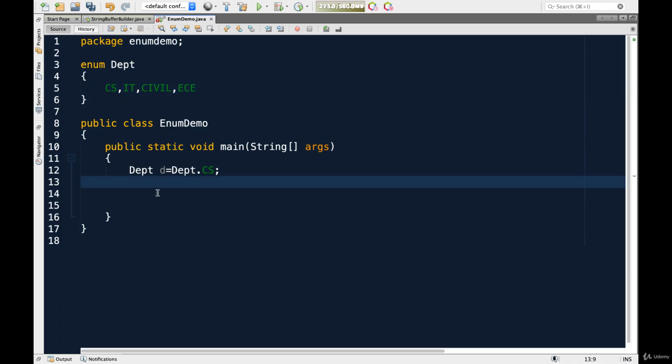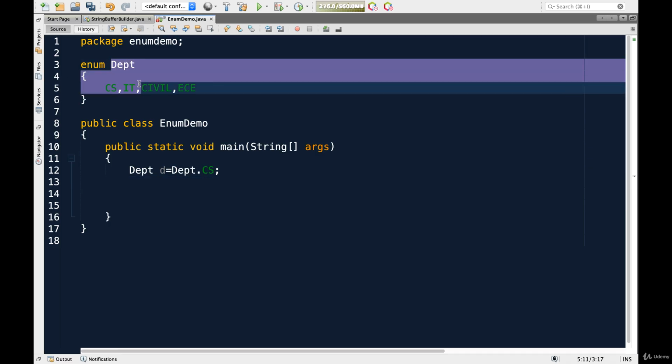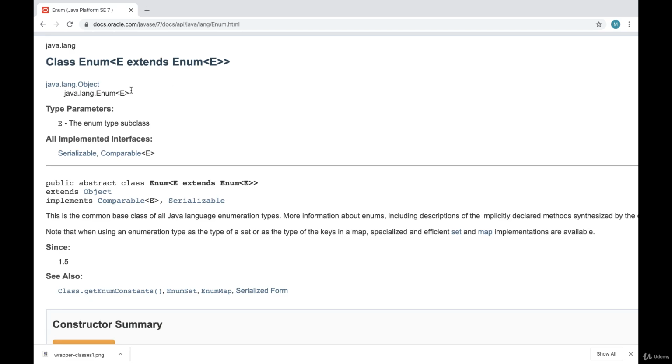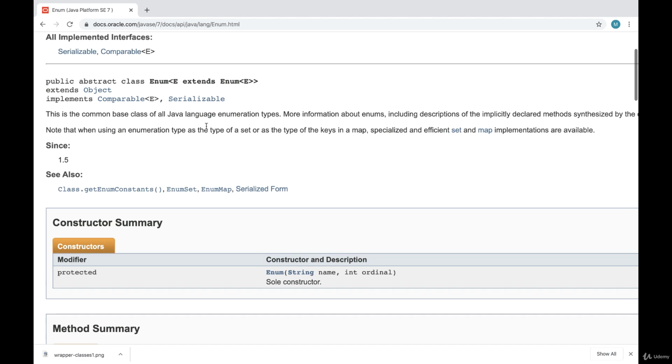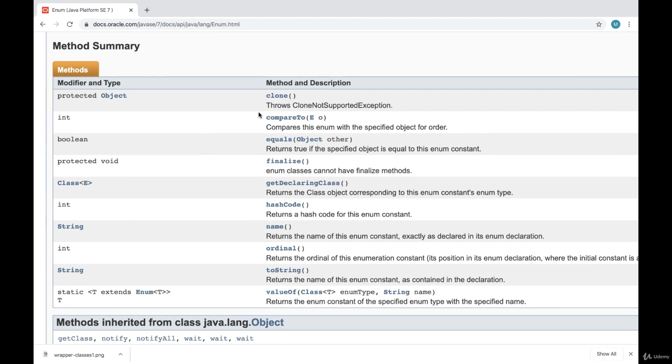Now few important things about enum. See, whenever you write any enum, this will be automatically inheriting from a class called Enum. See, from Java Oracle documents, I am showing you this Enum is a class present inside lang package. This belongs to java.lang and it is inheriting from Object. So our enums will be inheriting from this Enum. So let us see what it is having. It is having few methods like clone, compareTo, equals, finalize, name, ordinal, toString, valueOf. So we have some methods inside this one.